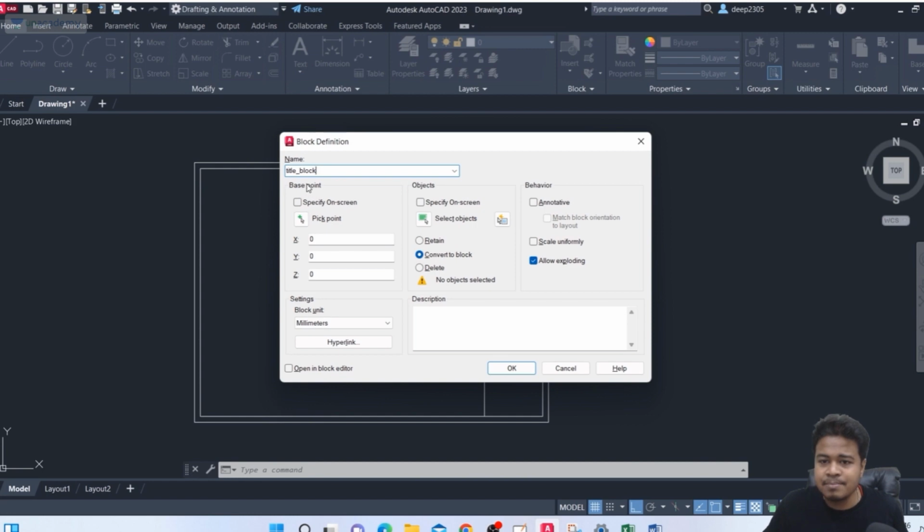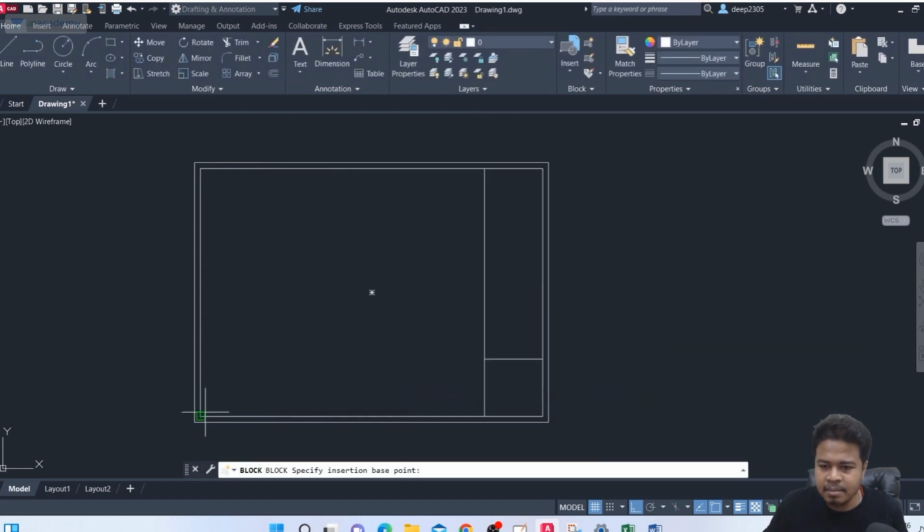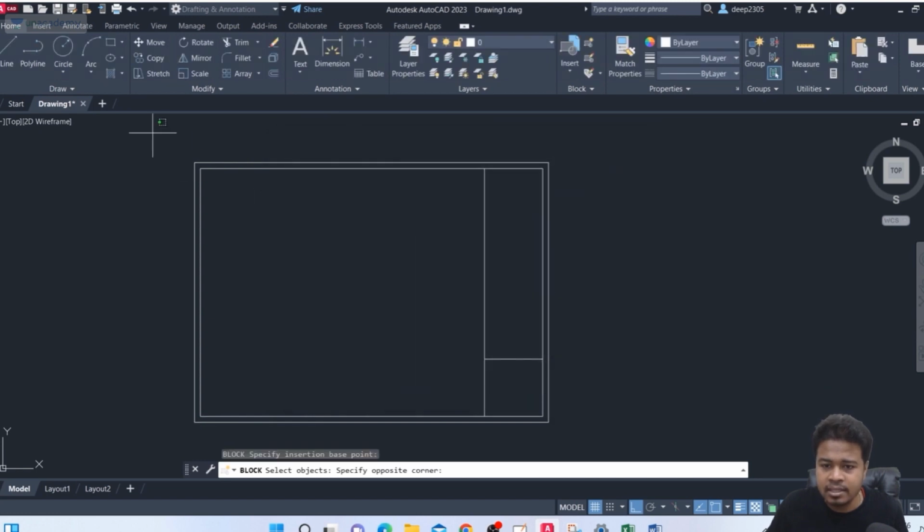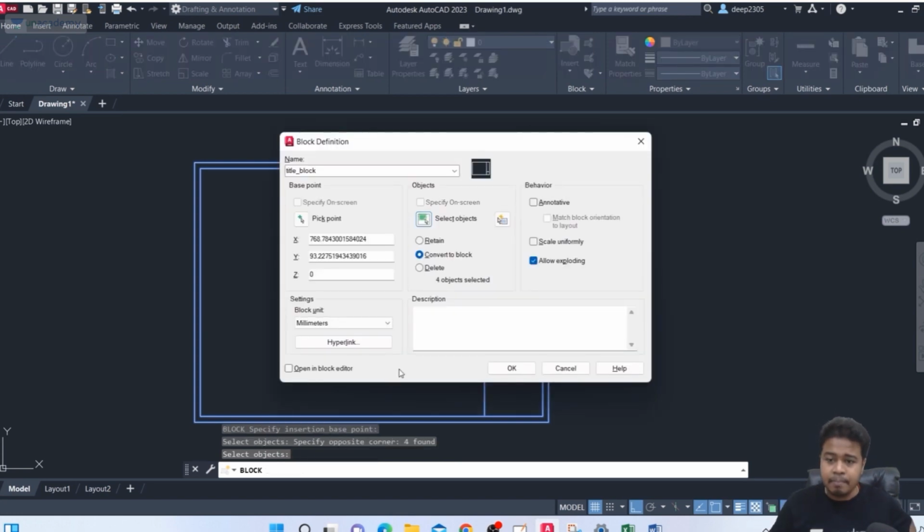Base point. Go to pick point. Let me select this as my base point. Once you have selected the base point, it is showing the coordinates of the base point. Objects which you want to create block, so select objects, and after selecting, press enter.